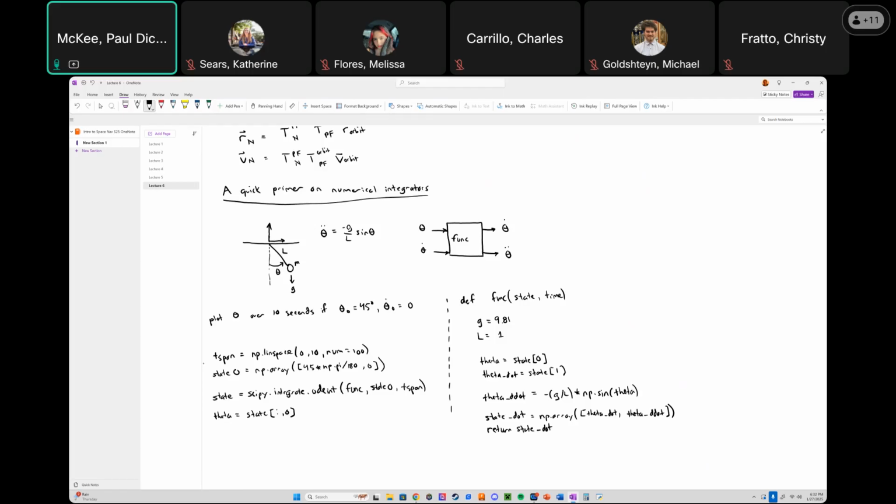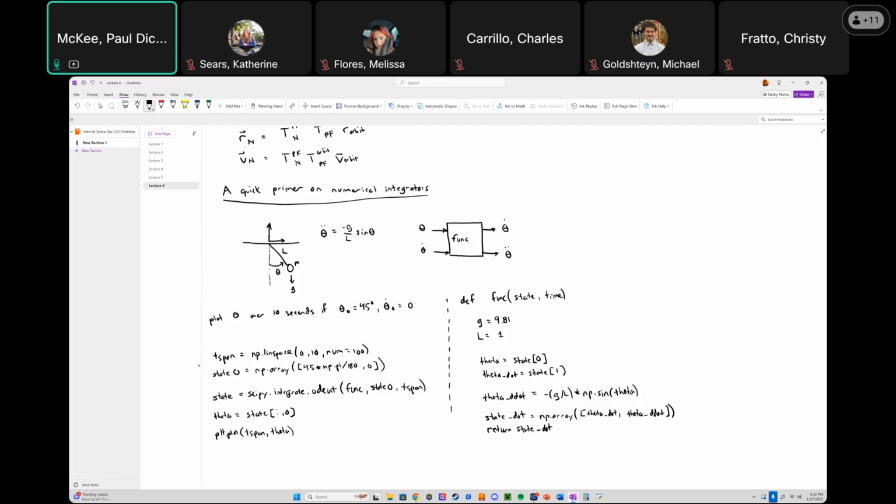And this is where you would use something like matplotlib, plt.plot timespan, tspan. You know what? My handwriting's falling apart here. Let's do a little bit better. plt.plot tspan, theta. Boom.